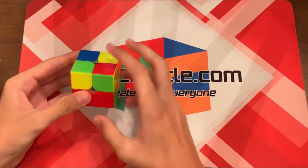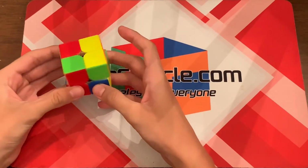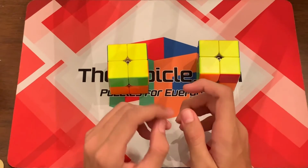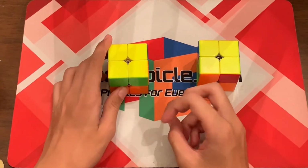So let me put up the pictures, and these are all of the ways that the top of your cube could look. All you have to do is match up what the top of your cube looks like with one of these pictures. Now keep in mind where the yellow is on the sides, and perform the algorithm that goes with it. This will solve the top face completely.